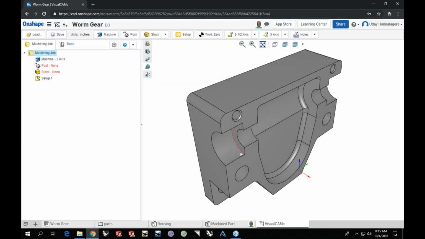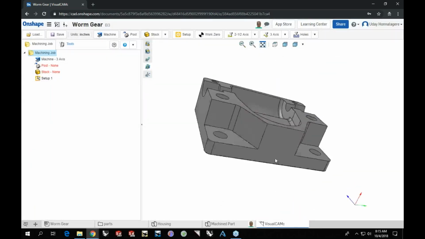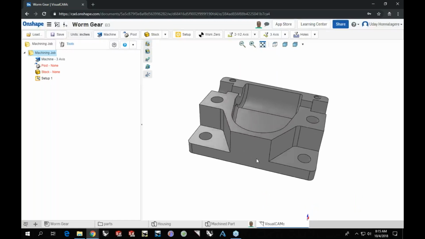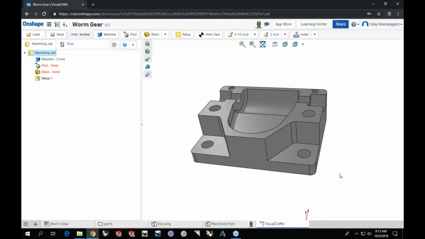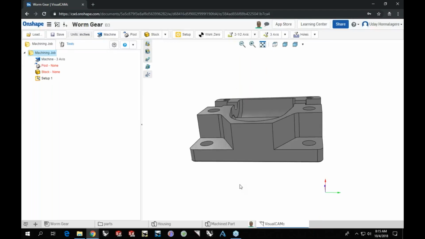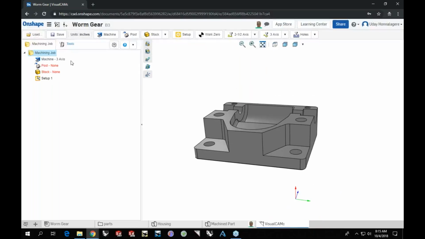So as you can see, the model is loaded. And by the way, as you notice, everything is happening on the cloud. Nothing is being driven locally here. It's just from a web browser. And once the model is loaded in here, the first step we want to make sure is you can see all of the interface of the CAM being loaded. You have your machining browser interface, which appears over here on the left pane.